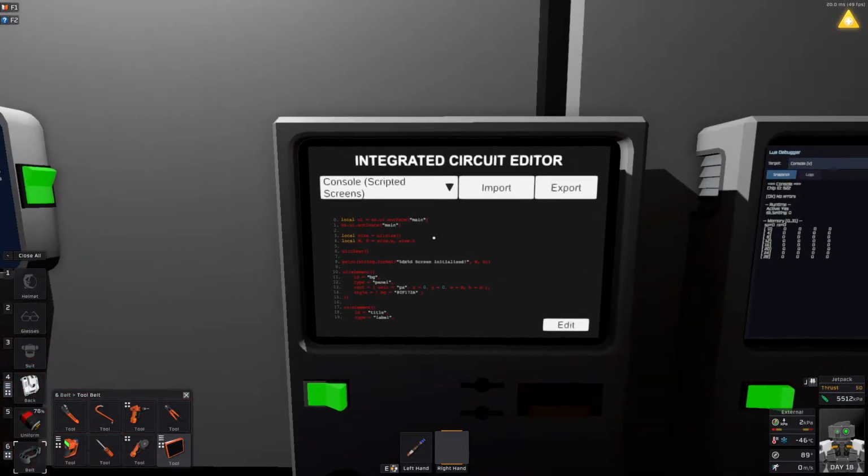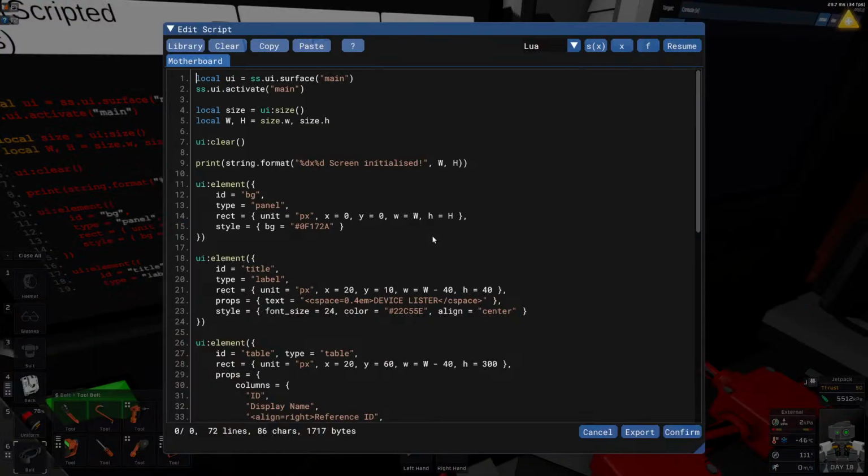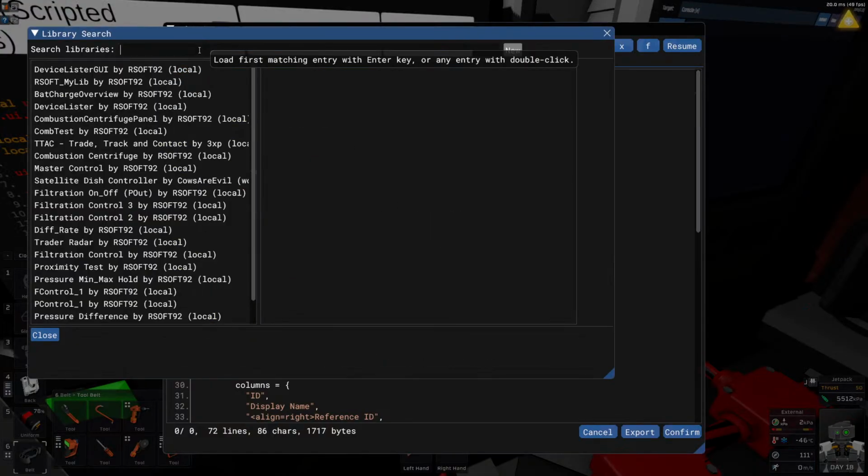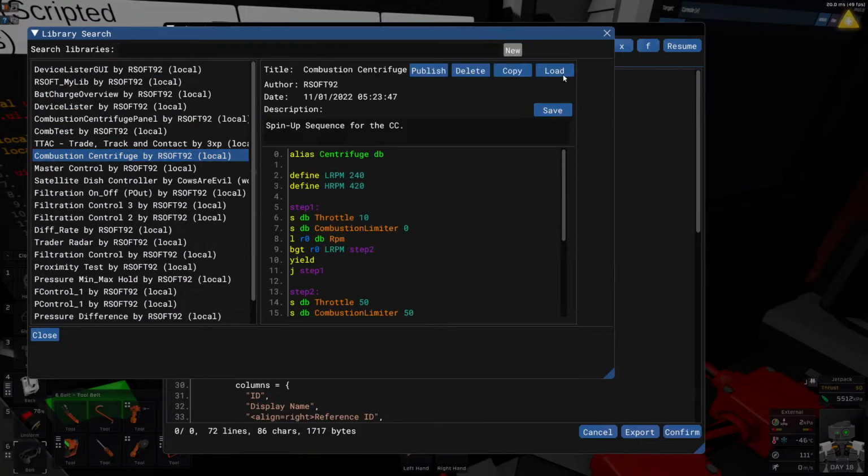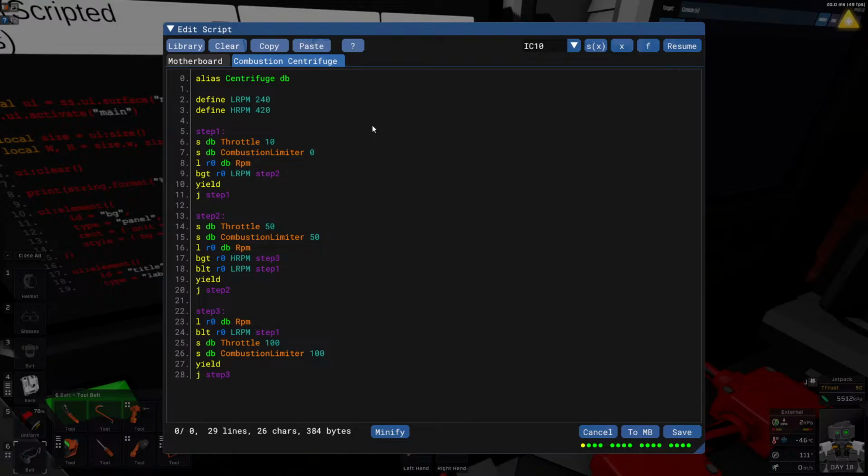So, if we look at an old script of mine, which is in assembly, yeah, an assembly but in IC10, it looks like this. That's a completely standard IC10 code.